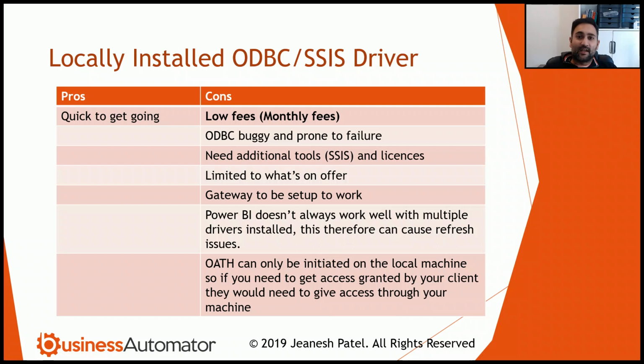If you're using SSIS, you might need some additional licenses as well, which is an additional cost. You're also limited by what's on offer by the third-party vendor. So if you need to access some particular data set from a particular application and it's not available, then what do you do?